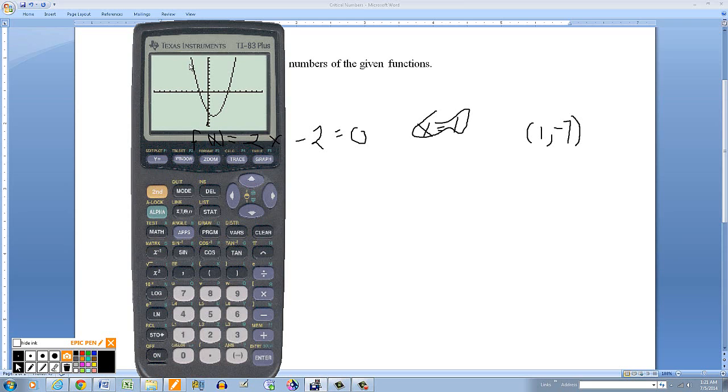Now I also want to look at this aspect here. In the last video I looked at finding the equation of the tangent line to a curve. Notice in this particular case, if I look to the left of this point and draw tangent lines along this side, they would go in this direction, and those lines would have a negative slope. So the derivative would be negative. Whereas if I go to the right of this minimum point, the tangent line goes this direction. Those types of lines have a positive slope.